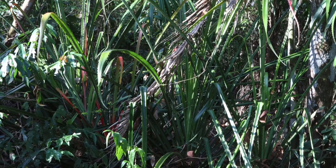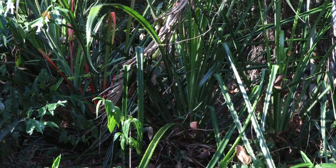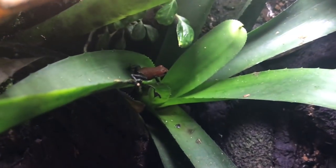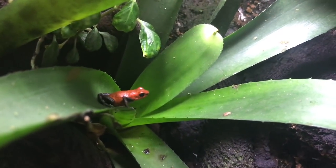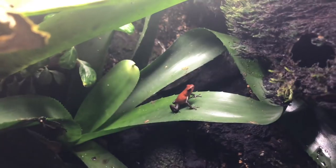In this video and primarily in the horticulture and dart frog hobby, there are two different growth styles of bromeliads. There are the terrestrial ones, which tend to be massive — they are technically bromeliads but that's not the focus here. The primary focus is going to be the epiphytic ones, which means they grow on surfaces, not in standard soil. A fun fact: did you know there are myrmecophytic bromeliads? Basically, bromeliads form a mutualistic relationship with ants. Researchers have shown this mutualistic relationship is positive for both the ants and the plant.